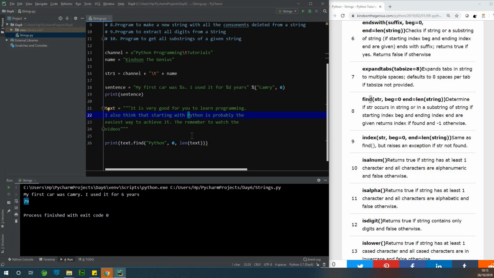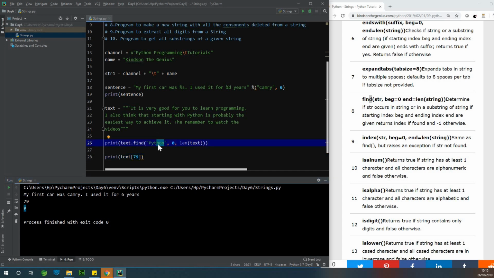Just to verify, if I print text at 79, it's going to be P, right? If I run it, you can see text at 79 is P. So Python occurs at index 79. So find returns the index where a substring appears in a given string.